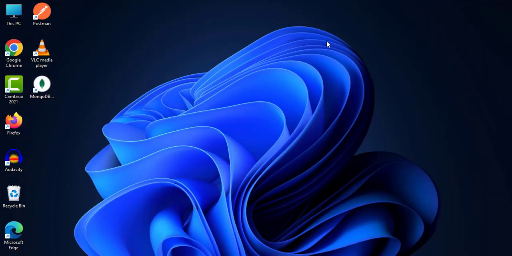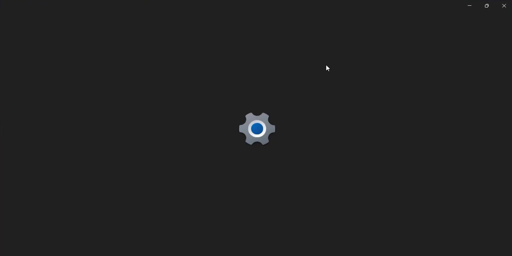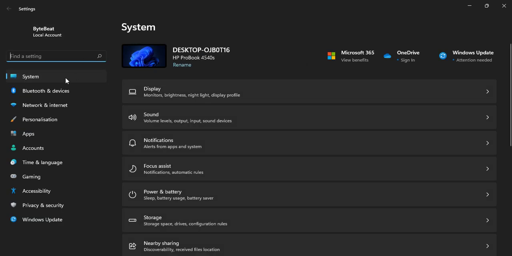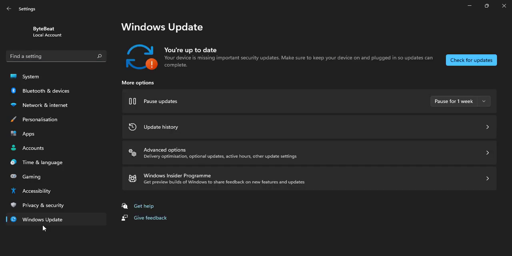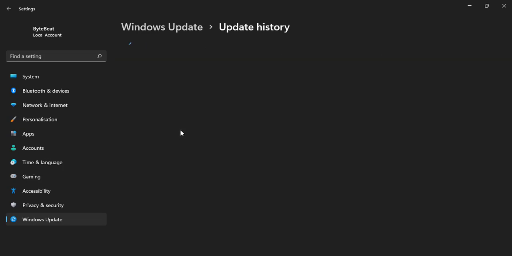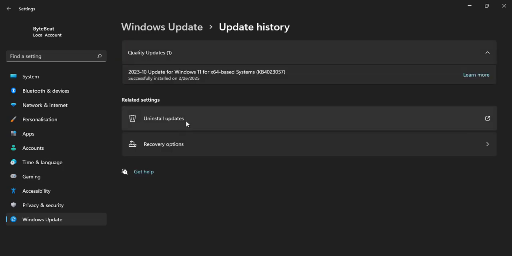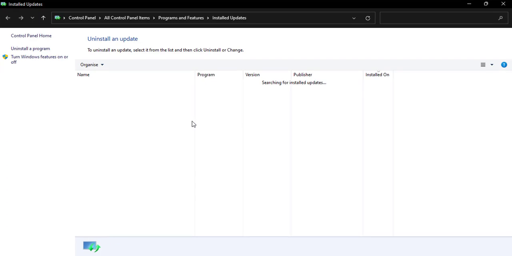Other than that, you can uninstall the recent updates. To do that, press Windows + I again. Go to the Windows update section. Just tap on update history and choose uninstall updates.